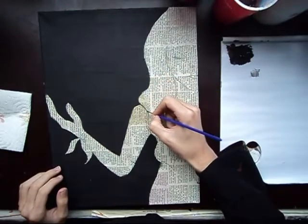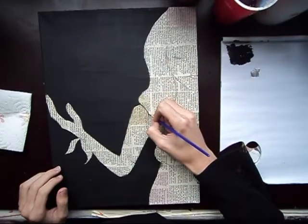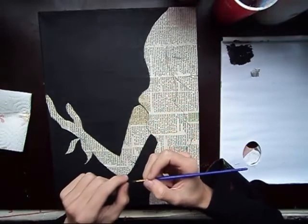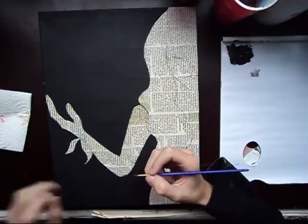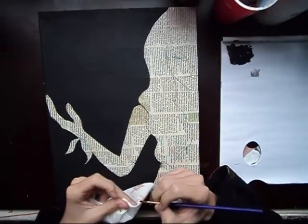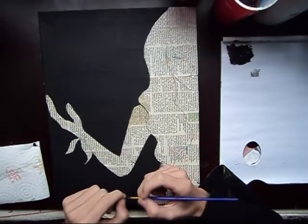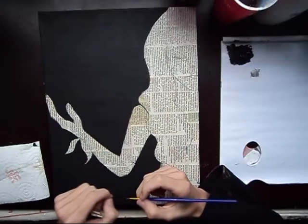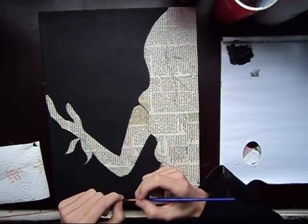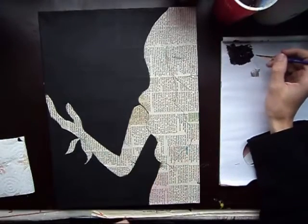I want to do these lines in. Wow, okay, my brush made a really weird movement right there. I think it's losing hair. I'm going to take that out really quickly. I know I should be washing it with soap to avoid that. Okay, I think that's better.